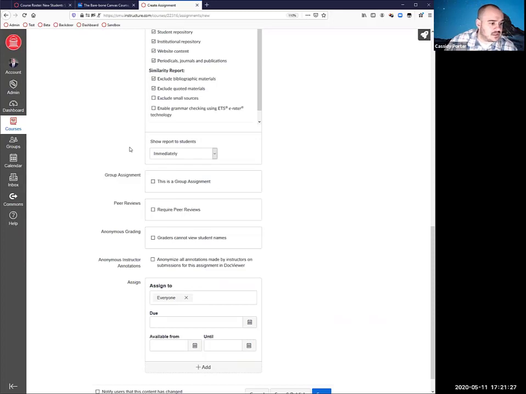So a question that came in says, who owns the standard repository? No one actually owns the papers. It's submitted to a general repository from different universities all over the world that are part of Turnitin. So I guess in a sense it belongs to Turnitin in the fact that they check the papers against it, but they don't own any of the content. They can't replicate it or use it or anything like that.